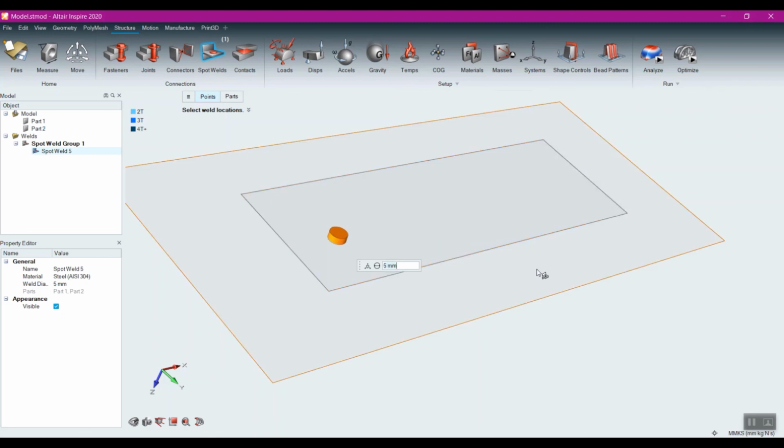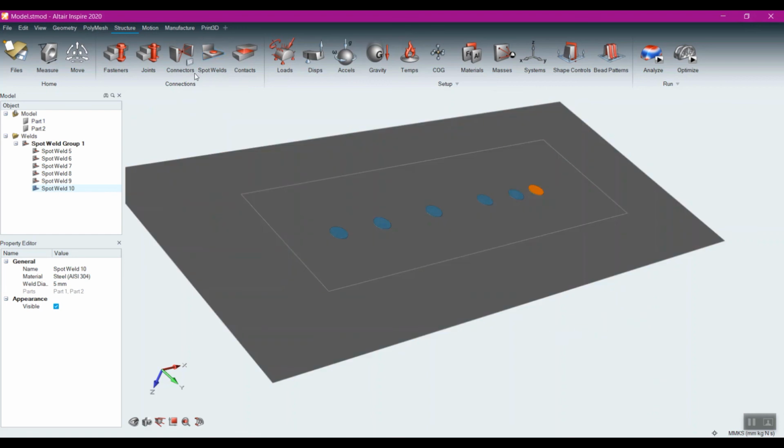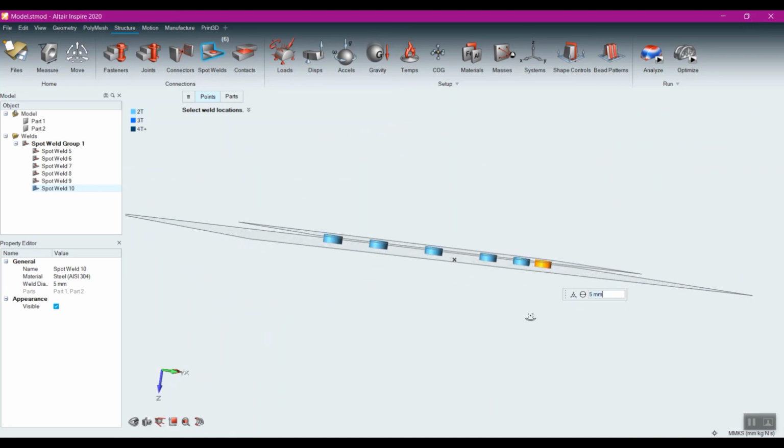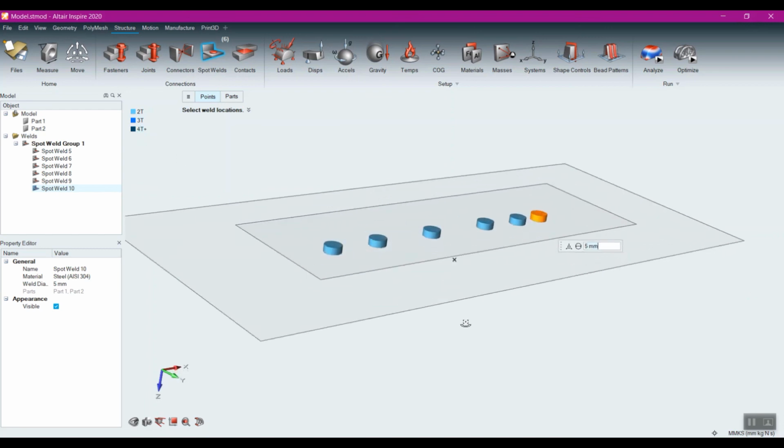So maybe I want a 5mm spot weld. And then I can continue going through and putting spot welds through my part here. And you'll notice with the legend here, these are 2T spot welds. If I had another surface here, I could do 3T or 4T spot welds as well.